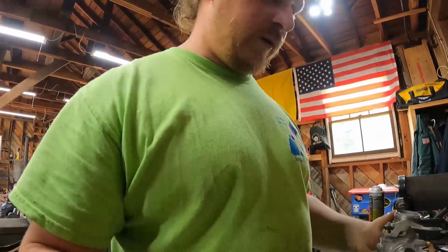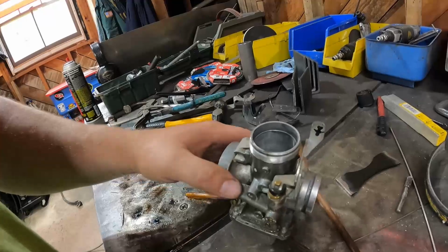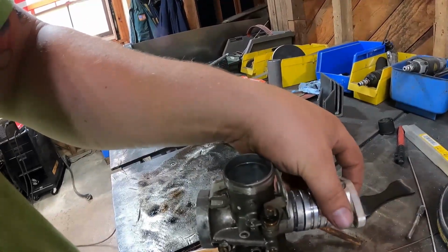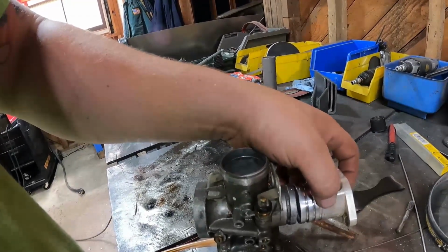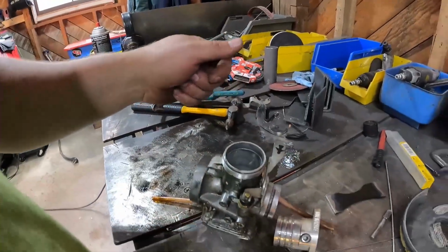All right, so we got an interesting task here. I've seen this done before, but I've always been a little apprehensive about doing it. We're going to weld the carburetor flange to the adapter for the engine because the boot just keeps coming off and it's a pain in the butt and the carb falls off. So we're just gonna actually weld these two together. But first I'm gonna take this carb all the way apart and we're gonna clean it and let it dry so we don't light ourselves on fire.